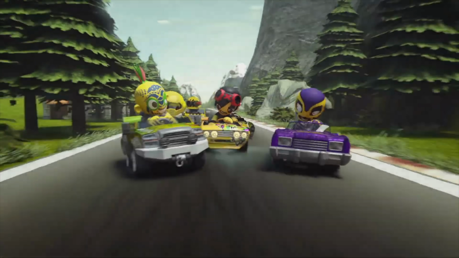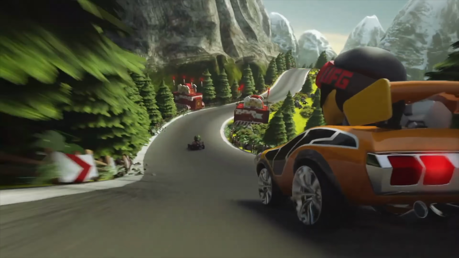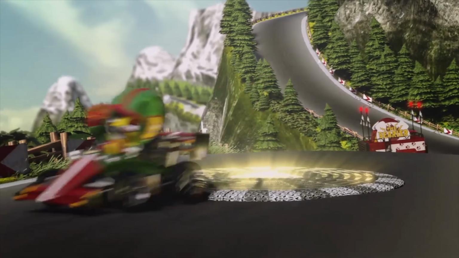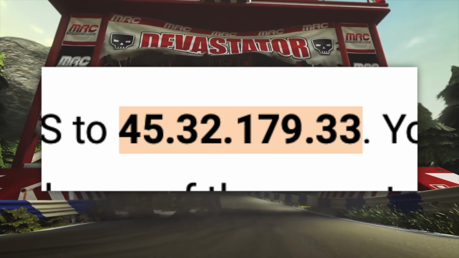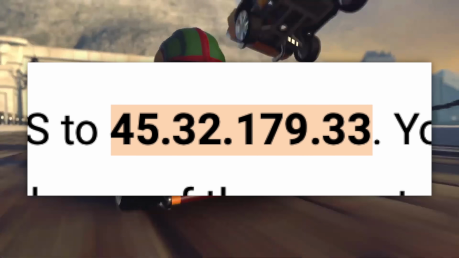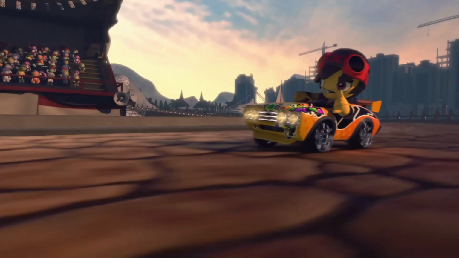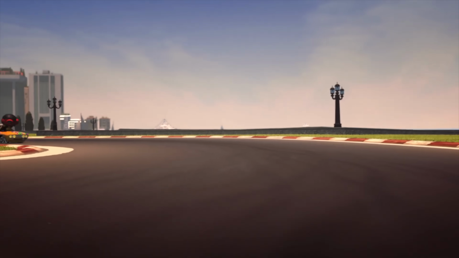And the biggest feature that came along with it was custom tracks, and a lot of the game was focused on multiplayer. So when the servers were taken offline, it was a huge bummer. And now fans are back, bringing back this game's online functionality, and it's honestly super easy to take advantage of. All you need to do is download the game to your PS3 or pop the disc in, and then set your DNS server to a custom one, which is 45.32.179.33. Once you do that, it reactivates the online mode in Mod Nation Racers. Now, depending on how you feel about this game, it's either going to be really exciting to you or not exciting at all.